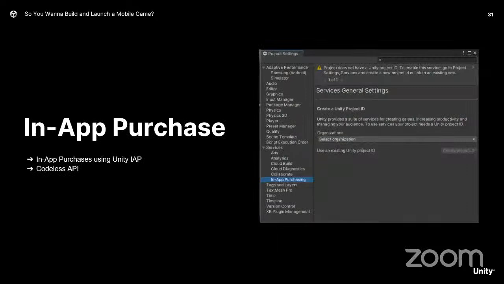There's also an SDK for in-app purchases. This is the Unity IAP. And it also provides you a codeless API if you're building your game without C# scripting, or maybe you're building it with visual scripting. There's a codeless API that you can use to integrate without having to type a single line of code.